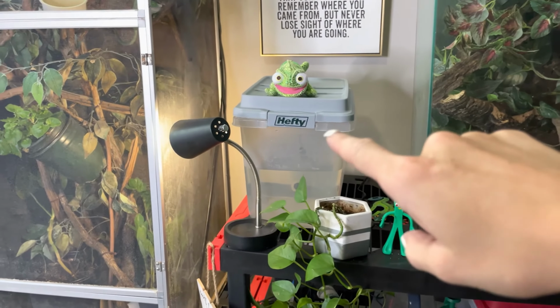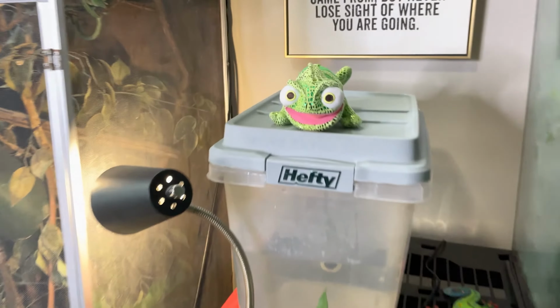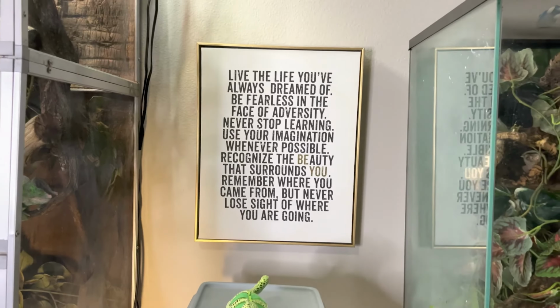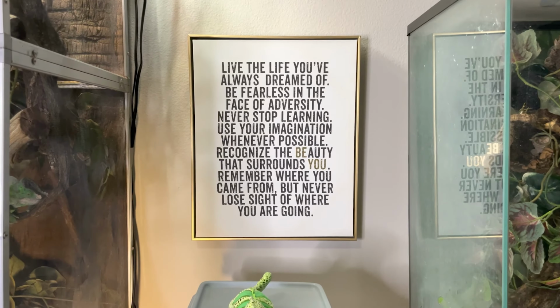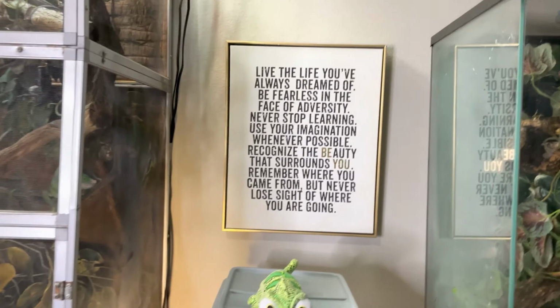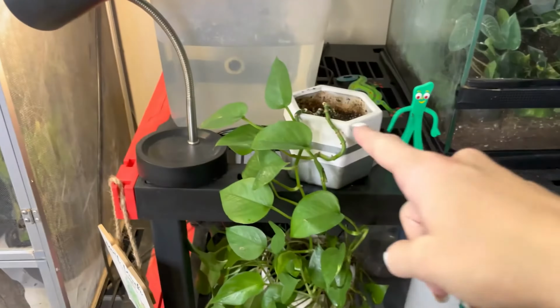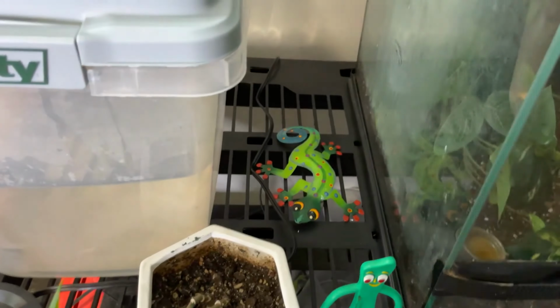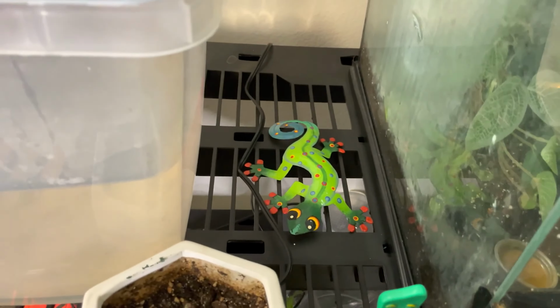So I've got my bucket for my Miss King water, this cute little chameleon that my cousin got me, and then I have just this quote that I really like that my best friend got for me. Just filled up the space nicely. We've got a little pothos plant and then a bigger pothos plant, just kind of filling up the space. A little Gumby, this little lizard guy that I got from Hawaii.